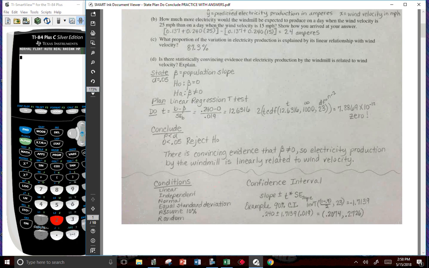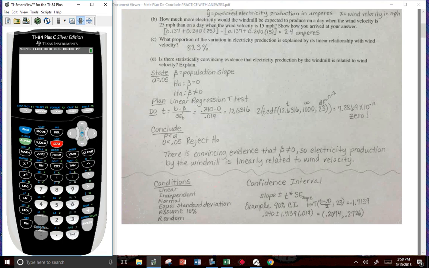If we go to our calculator, don't do this because it doesn't work, but if we go to our calculator and we look at linear regression t-test, we will see from what they're asking for that we cannot do this on the calculator. Do you see that you can't do a computer printout on a linear regression t-test? What do we need? Lists of data, and we don't have that, right? So if they gave us an X list and a Y list, then yes, you could do the linear regression t-test on your calculator, but they don't. So for this one only, out of all the examples I picked for you, all 10 of them, this is the only one you really do have to do by hand. You cannot just use the calculator for it.